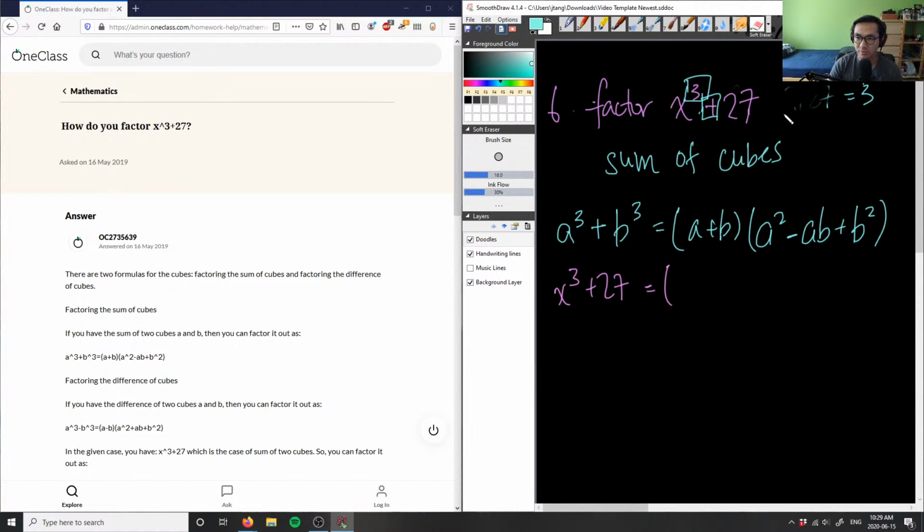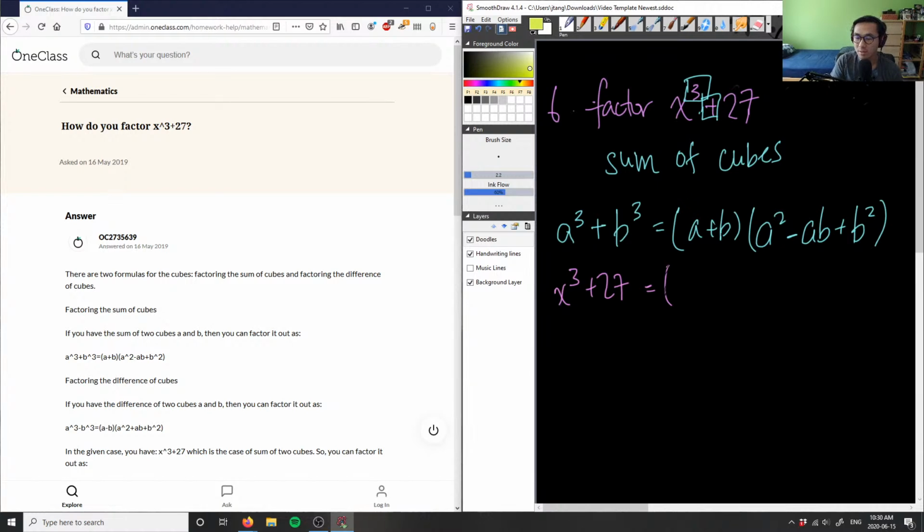And let me do this in a different color, because this is some aside stuff here. Let me do this in yellow here. So let me see. So the cube root, sorry, I don't know why my pen is like this. It was working before, oh, I'm on the eraser.